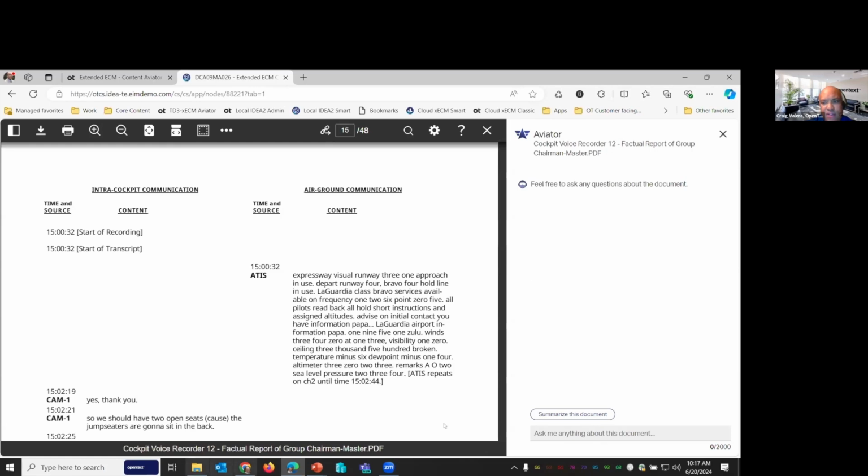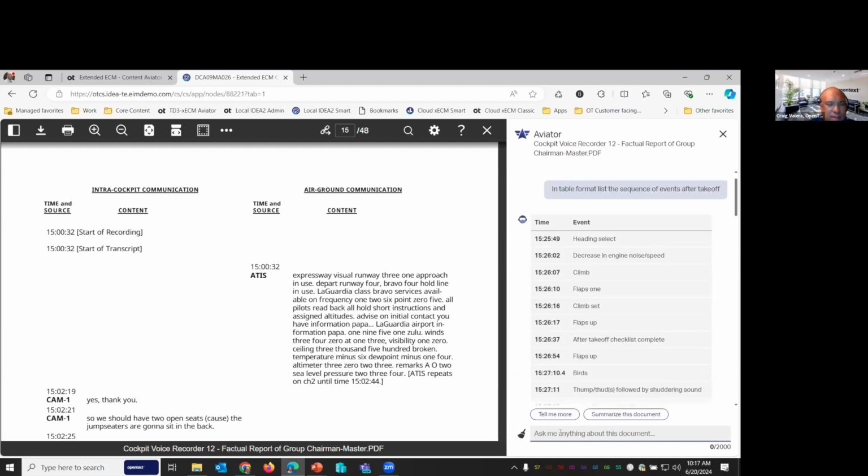So in this case, I'm just going to ask it, can it give me a summary of some of the things inside of this document as it relates to things that happened after takeoff. So this is going to take a little bit of time. It is doing this in real time. But if you think about all the information, how it's strewn across this particular document, how much time would it take me to read this document, consume it, understand it, summarize it, and then determine, again, based on what I read about it, what other documents do I need to look at?